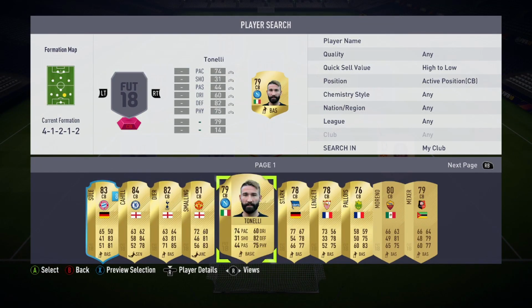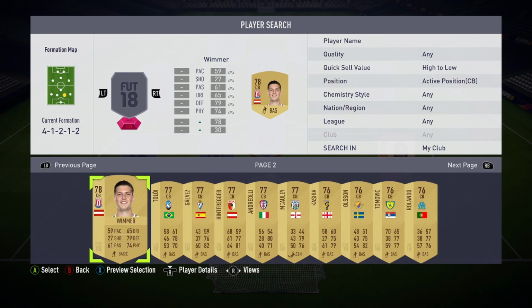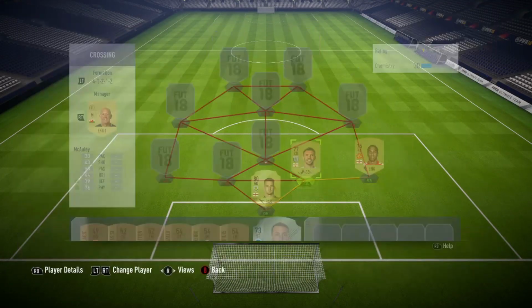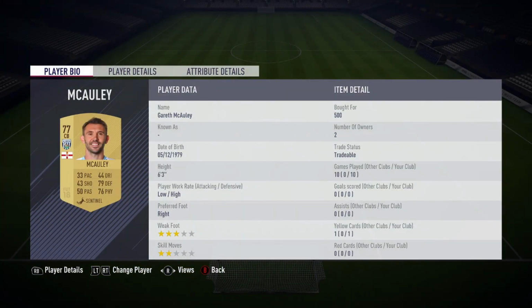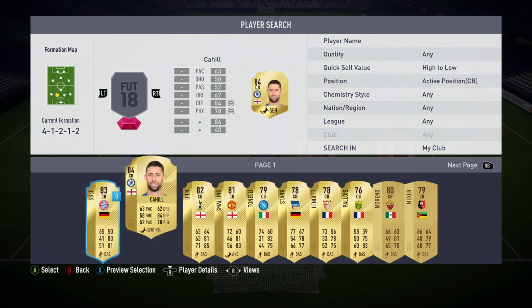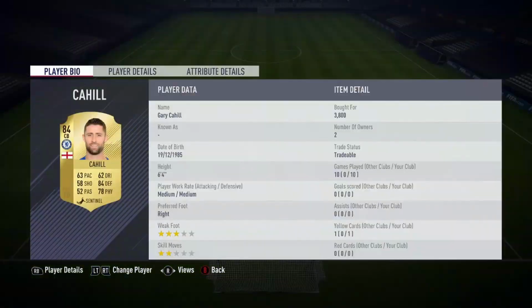Centre backs now, you've got to have some tall, powerful, strong centre backs who are going to be good in the air and who are going to cause problems for the opposition from set pieces. So right centre back, I went with Gareth McCauley. I actually think this guy might have been West Brom's top goal scorer last season or something. He just scored an incredible amount of goals, and he's not the greatest player on FIFA, to be honest, but he is a danger from set pieces.